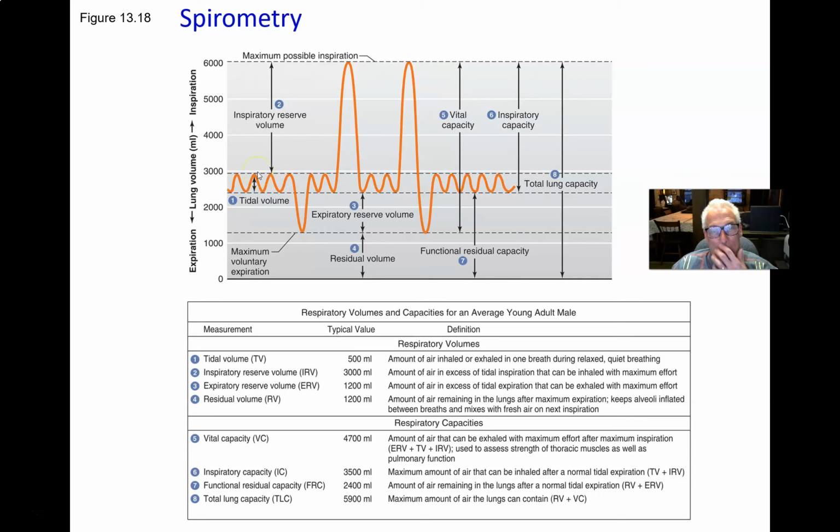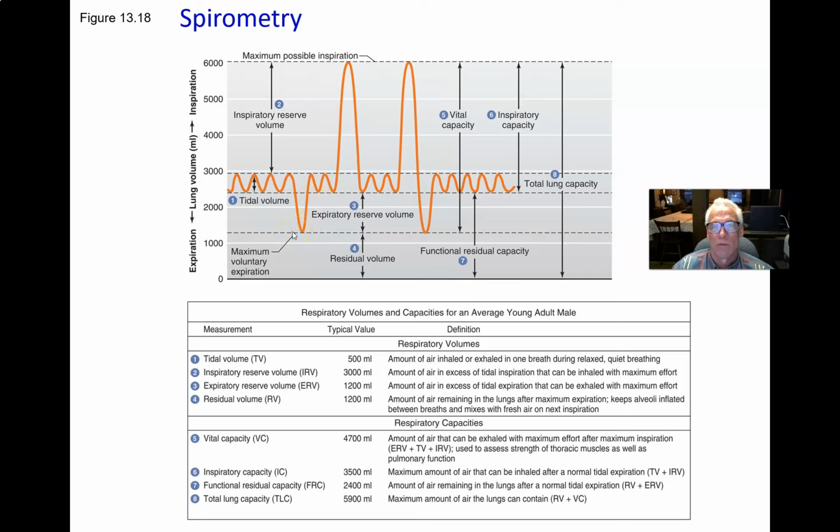And when you take a look at the inspired volume of the tidal volume, there's obviously some additional volume you can inspire into your lungs. So if we look at the maximum amount you can possibly inspire voluntarily, the difference between the maximum and that tidal inspiration is called the inspiratory reserve. How much additional air can you bring in? And likewise, the amount of additional air you can forcibly expire after a tidal expiration. All the way down here, this is the most you can possibly force out of your lungs.